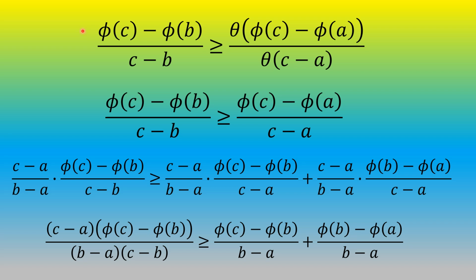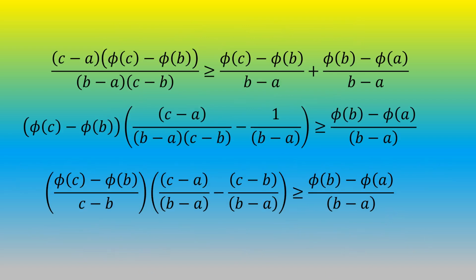So once you do this, you can cancel out the thetas, leading to this. Then you multiply by c minus a over b minus a on both sides. Then that leads to this jumbled up mess over here. And you'll see why we do that in the next slide. Then we do some more complex algebraic manipulations. So this implies that this is true, then this implies that this is true.